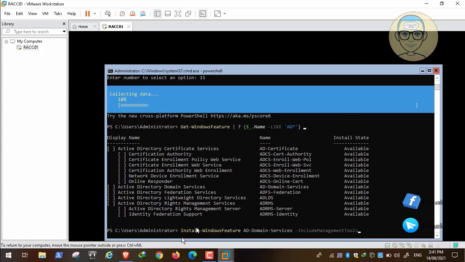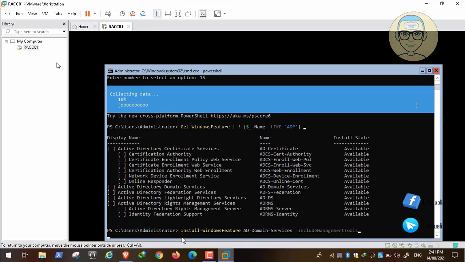So we will type this command, Install-WindowsFeature AD-Domain-Services, including the management tools. So it will install the Active Directory Domain Services and the tools that we will work with to manage the Active Directory. This command will get the features that begin with AD, and then we need to install them, and after that we will type a command to promote this server to be a domain controller.